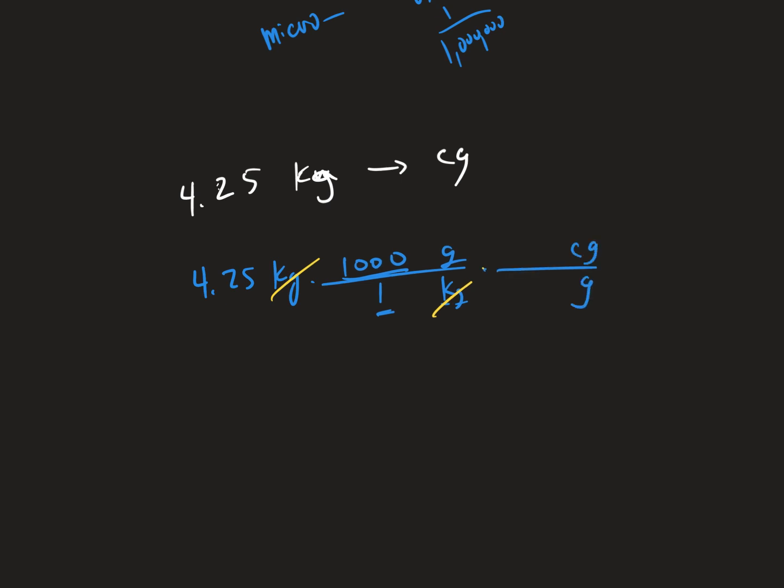We can go grams to centigrams. How many to how many? 100 centi. What does centi mean? 100th. 100 100ths of a gram is the same as 1 gram. Do you get that? Okay. And that goes away. And now we have centigrams, that's what we're looking for. So it's 4.25 multiply 1,000 multiply 100. We don't have to worry about the ones because they're just ones. Are we good? Does anybody want the other method?